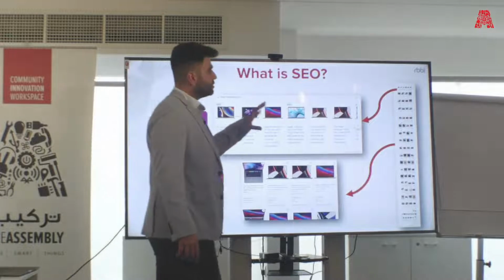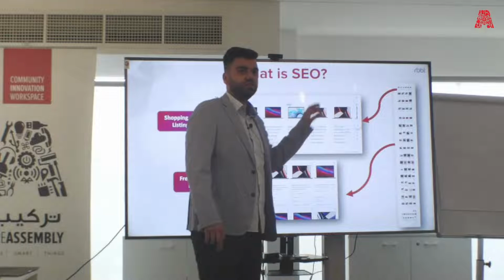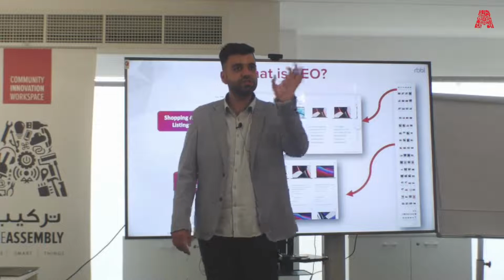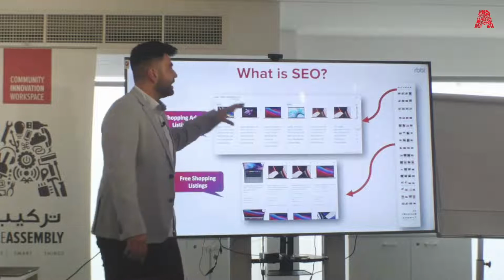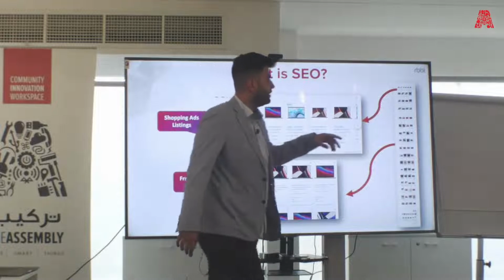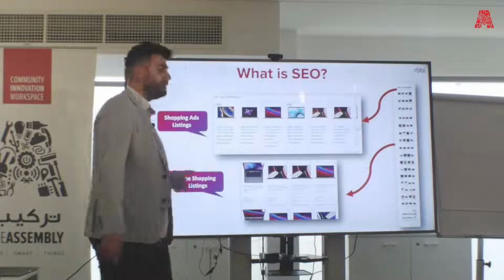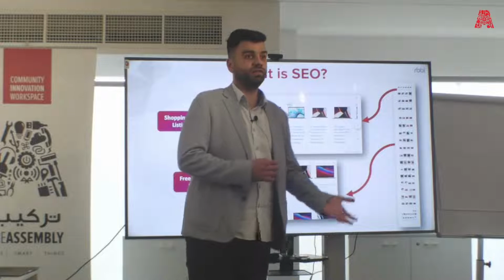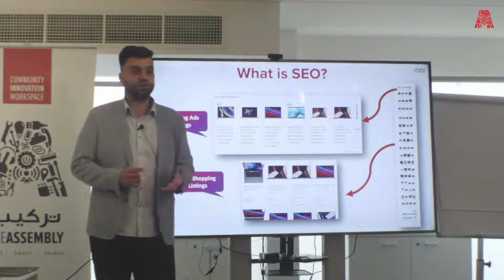This is called the shopping ad. This is for e-commerce specifically. The shopping search in the top of Google, you've noticed, there are the web, images, and there is one called shopping if it's a shopping keyword. On this one, there are the paid ads, like shopping ads as well, in the first row, but all the rest is organic, which is the free shopping listing. And you manage this through a tool called Google Merchant. You add your free listing there as well, like your product, and you'll appear here as well if you have an e-commerce website.